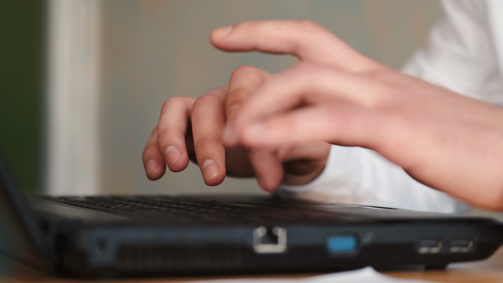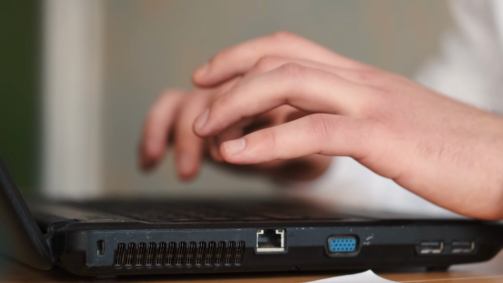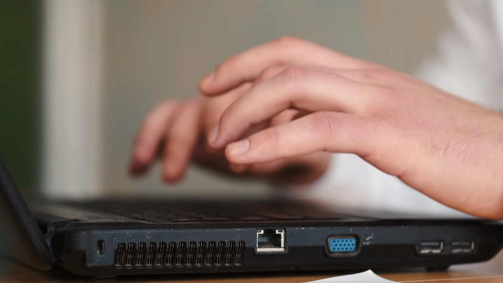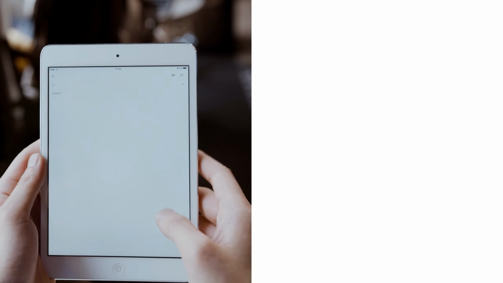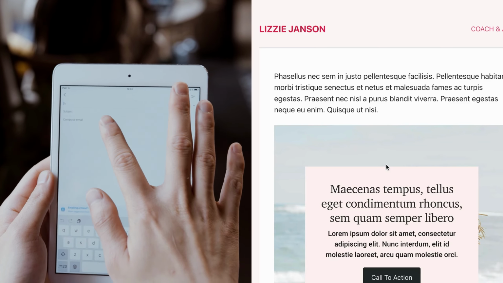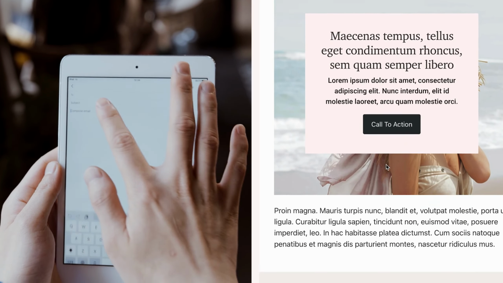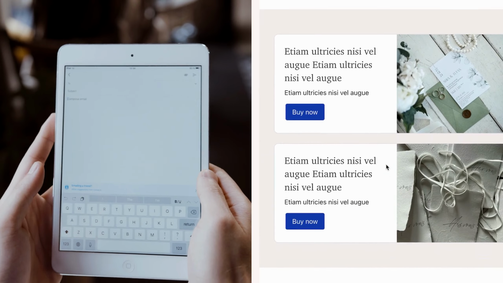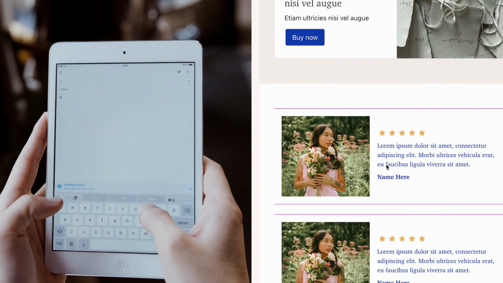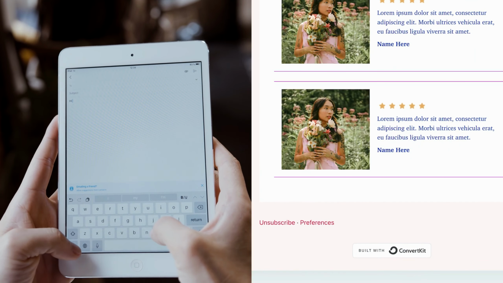The best way to grow your email list is to offer something valuable in return for an email address. This is commonly known as a freebie. It could be a PDF, a video, a template, or anything else that your audience will find useful. Just ensure that it's relevant to your business and aligns with your offerings to maximize its impact.